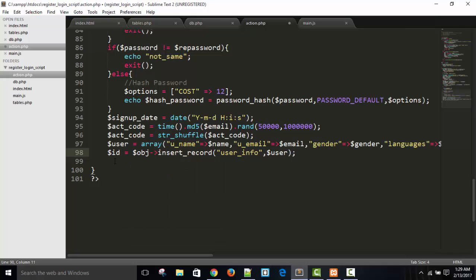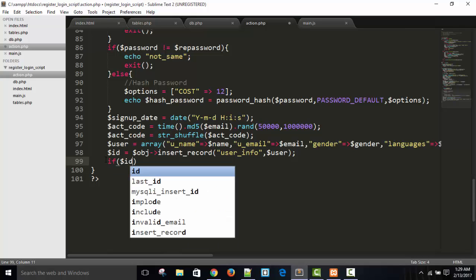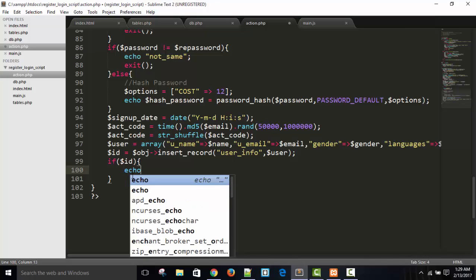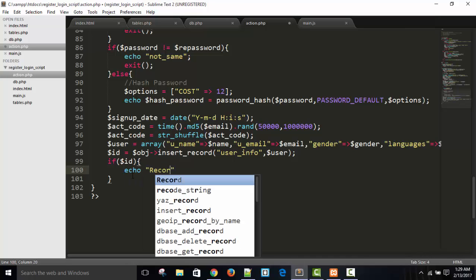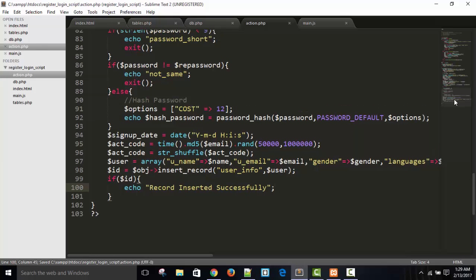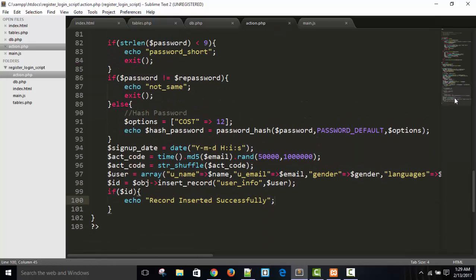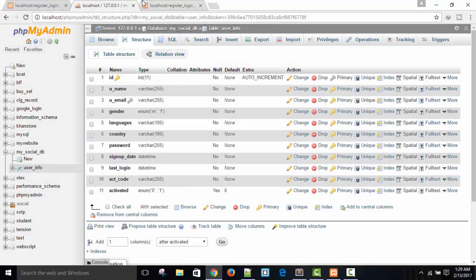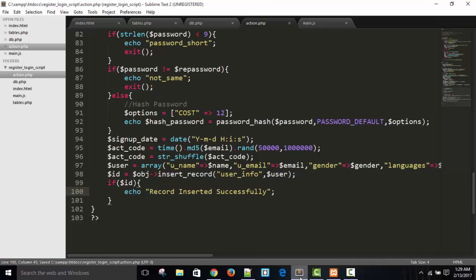So here in this value, we'll have dollar ID, and if there is an ID, we will echo record inserted successfully. Okay, let's try with this. Save and try.